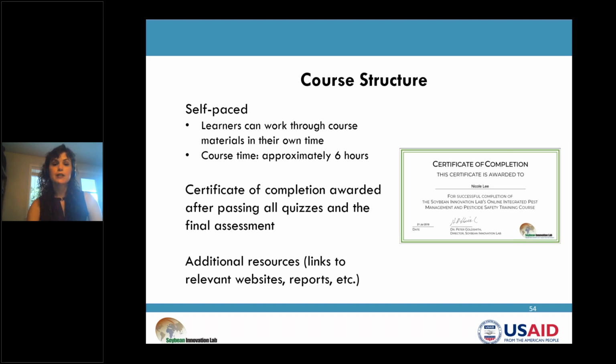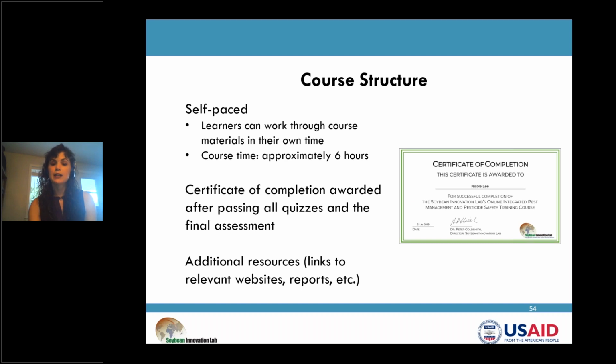So as I mentioned, the course is entirely free to learners, but another benefit of the course is that it's self-paced. So we understand that a lot of the learners already have jobs or they're studying, and so the beauty of this course is that you can work through it on your own time. The course actually takes about 6 hours to complete in total, but you're able to start it whenever you'd like, and you can finish at any point whenever you can.